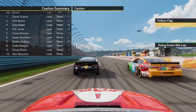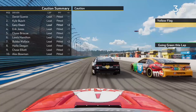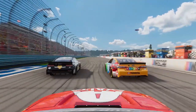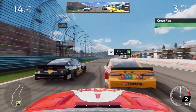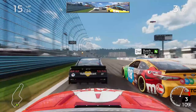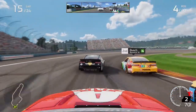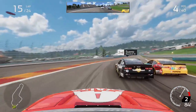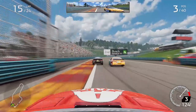I didn't really want to make any adjustments, but we have a really good pit stop. Again, two spots there overtaking both Jones as well as Chase Briscoe. So we move up now to row number two right behind our Legacy Motor Club teammate Daniel Suarez. Now as the green flag is back out, 10 laps to go here in Watkins Glen. The situation currently is if it stays green, we are going to have to make a green flag pit stop very, very late in this race. So we definitely got to keep that in mind. Hopefully, though, that will not be the case.